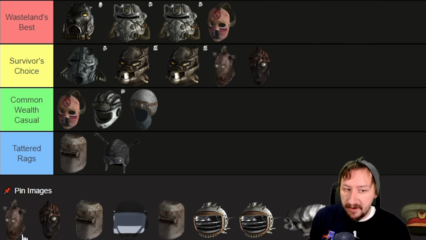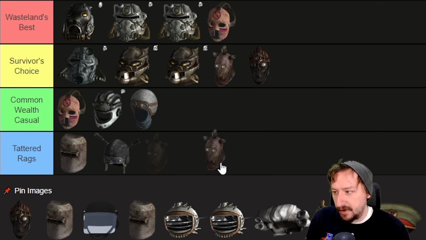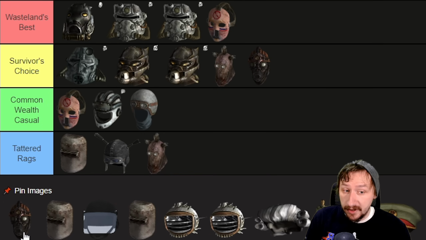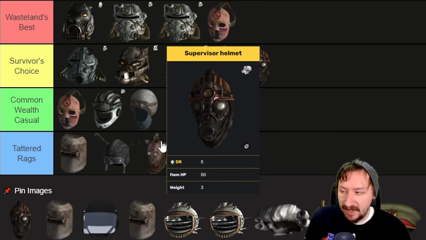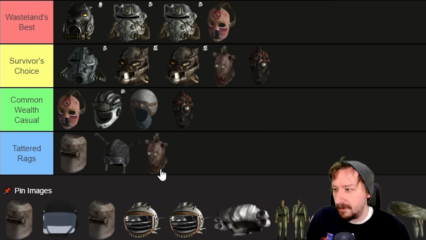Then we got the Wasteland Hound helmet. This one protects for 3, weighs 3, same as the other Raider helmets. We've got the Supervisor helmet. This is from the Pit. This one is the non-unique version of the Filtration helmet. This one protects for 5, weighs 3, the same as this, but it doesn't have any other effect. So it's going to go up into Commonwealth Casual.